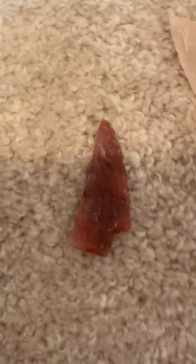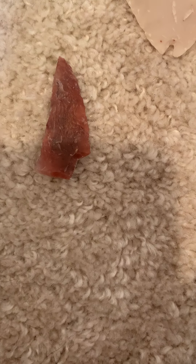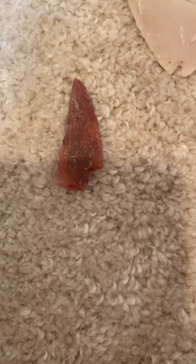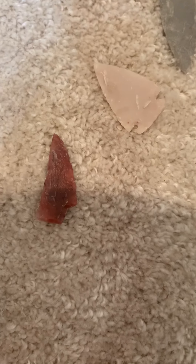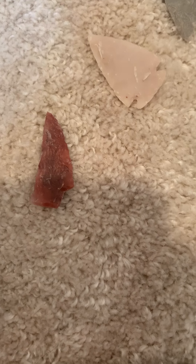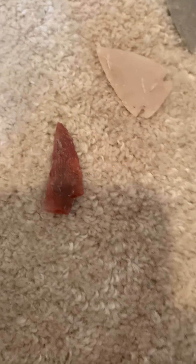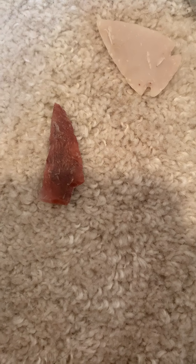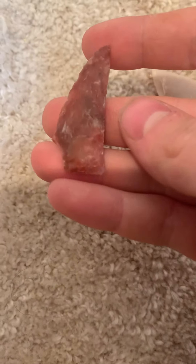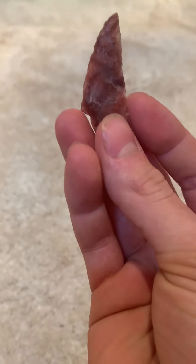This is a little agate piece — it was kind of interesting because I found a slab of agate in Utah that was almost a pre-shaped knife blade, which was pretty cool. I do have pictures of it but I don't want to go through all my pictures right now. I really like it — it's pretty thin. Cool material, especially in the light.